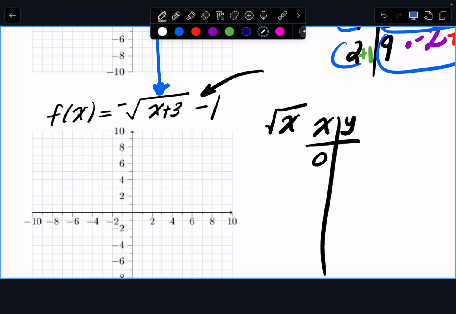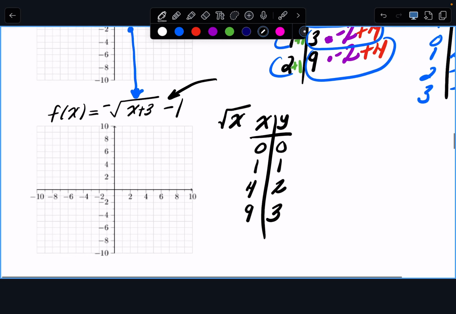At square root of 0 is the first perfect square root. Square root of 0 is 0. Square root of 1 is 1. Square root of 4 is 2. Square root of 5, 6, 7, 8, 9 is 3. I don't want to do decimals. Can you? Are you allowed? Yeah. Is it silly? Yes, it is silly. You should burn it into your mind.